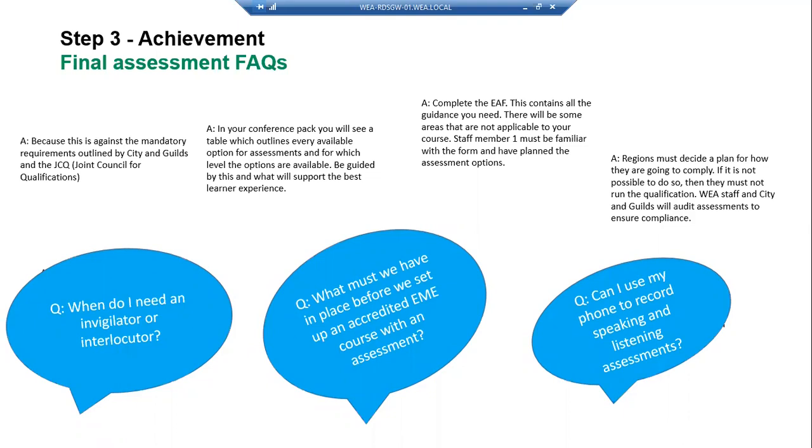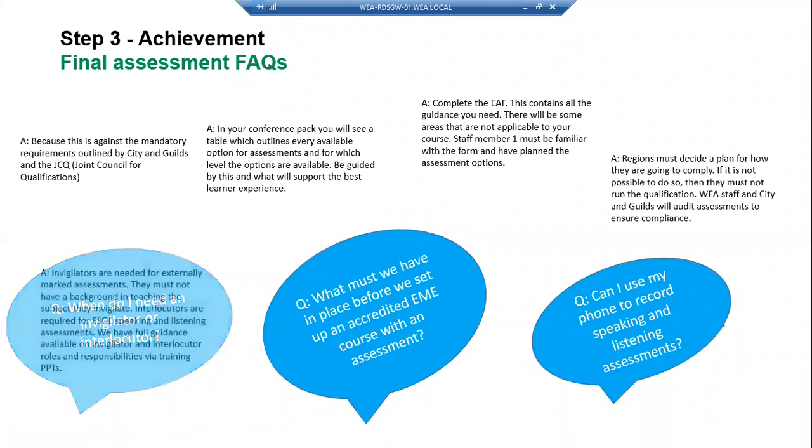When do I need an invigilator or an interlocutor? Invigilator for level 1 and level 2 reading and writing, and interlocutor for speaking and listening exams at all levels. And maths, yes. So invigilators are needed for externally marked assessments. We've touched on this before. They shouldn't have a background in teaching the subject. Interlocutors for ESOL speaking and listening, and the speaking, listening, communication, full guidance available. We have the PowerPoint slides which have been distributed.